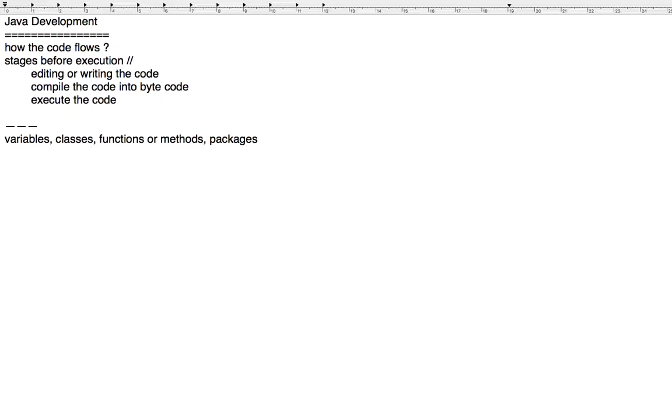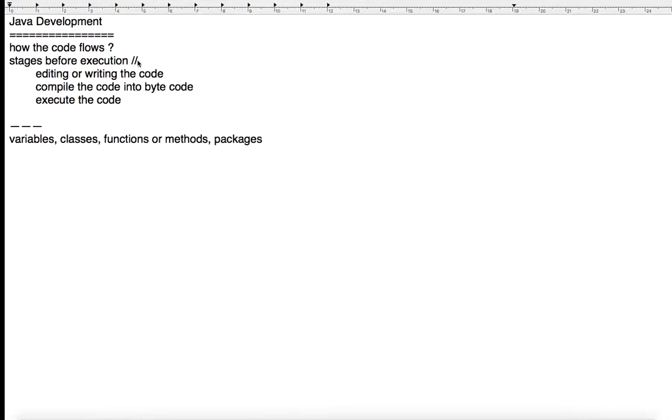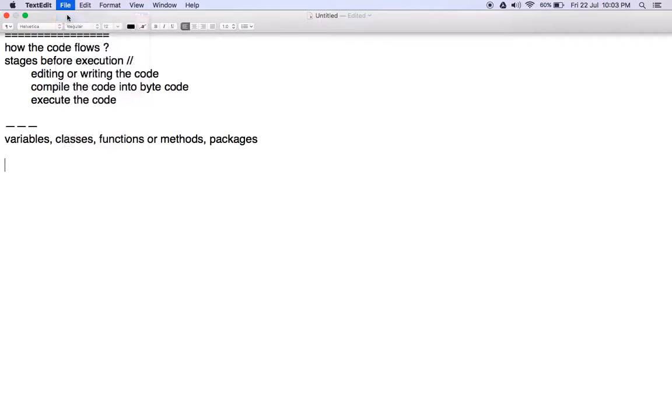Let's jump into creating the first code in Java. That is going to be a very simple addition program. We'll have two numbers, we're going to add them and print the result on the screen. Let's create a new file. We're going to write the code in here. The thumb rule in Java is that everything that you write has to be part of a class. So you need to write class, then the class name is AdditionTest.